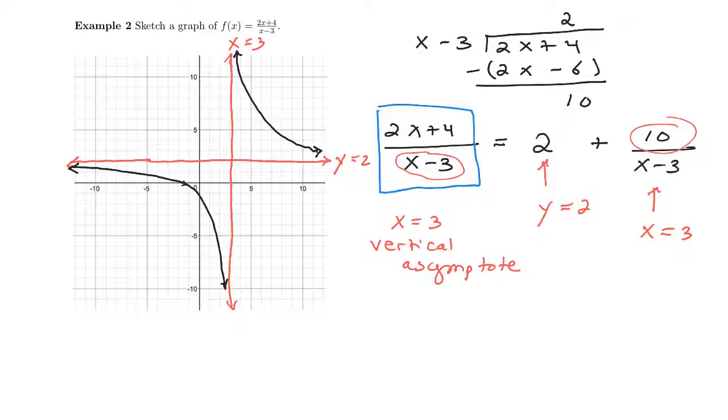Locating the horizontal asymptote isn't as obvious, but you can figure it out by looking at the original graph as well. Where that comes from is the numbers in front of the x terms. We had a 2x and a 1x. If you look at the ratio of those two numbers, it'll give you the horizontal asymptote.